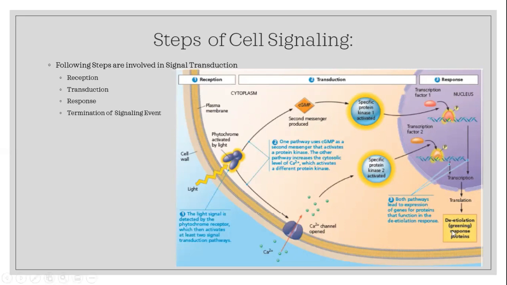So you can see the response given here is the deetiolation of the leaf. Such a response can be obtained by a simple reception of signal. So this is an example of the entire process: signaling, signal reception, production of secondary messenger, and from the secondary messenger, which is also a messenger molecule, that is a kinase enzyme, which will go inside and activate certain key molecules such as a transcription factor, and that transcription factor will bind to the gene and will either upregulate or downregulate the gene expression. So this is the actual process, the three processes together.